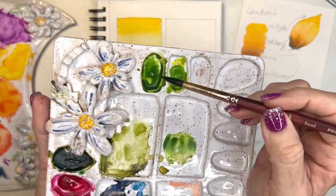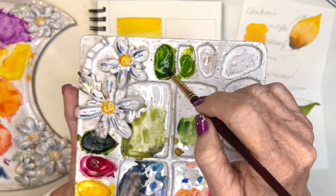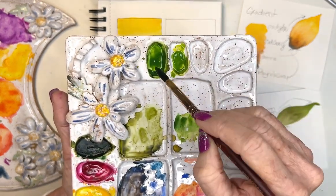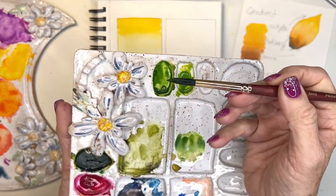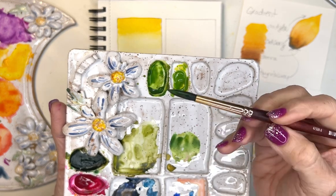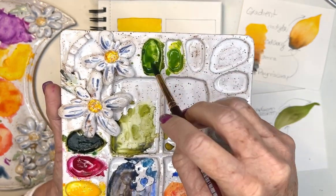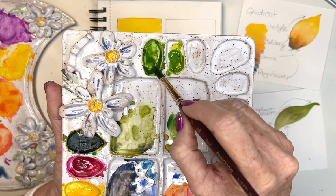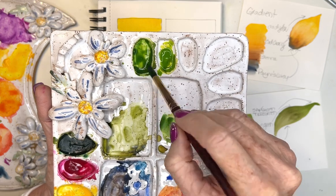Okay, so I've got this paint here. This is about 50-50, 50 water, 50 paint. Now see how I'm tapping off? Because if I go straight to my paper, that brush is fully loaded. That is too wet, too hard for beginners, even for more advanced beginners. Tap off and look at the puddles coming off.